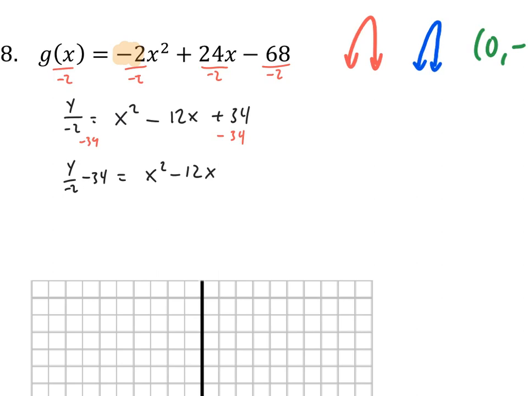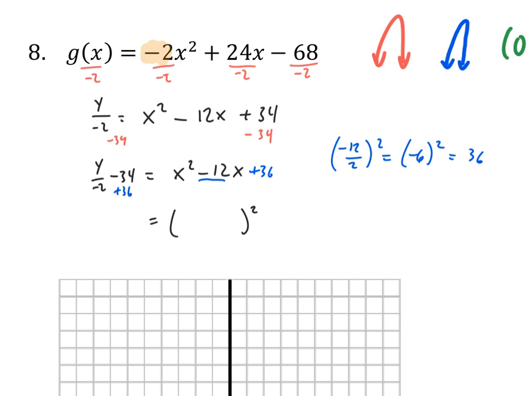All right, so now we're going to actually complete the square, which means that we want to find the perfect number so that when we factor this right side, it comes out to be a perfect square. We do that by taking our new b value, negative 12, dividing it by 2, and squaring it, which gives me negative 6 squared, which gives me 36. We take that 36 and add it to that side. Now that side will factor perfectly. And take 36 and add to the left side also.